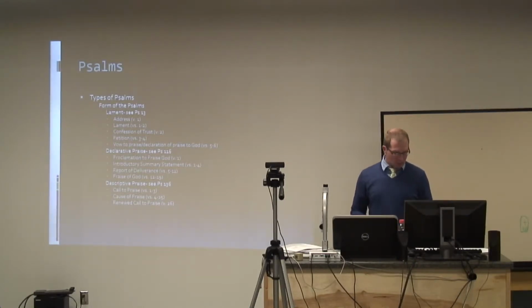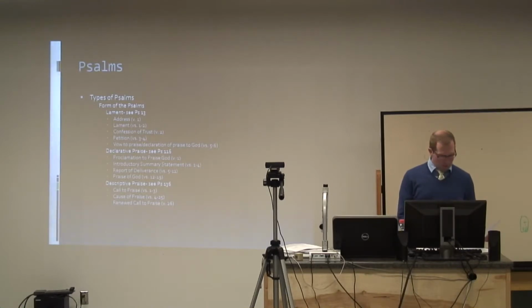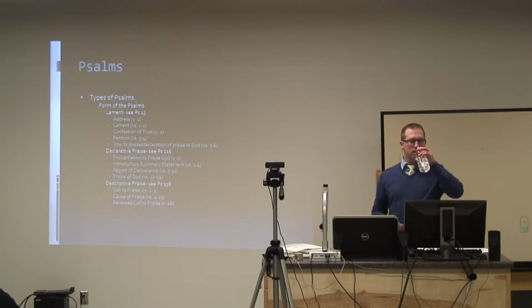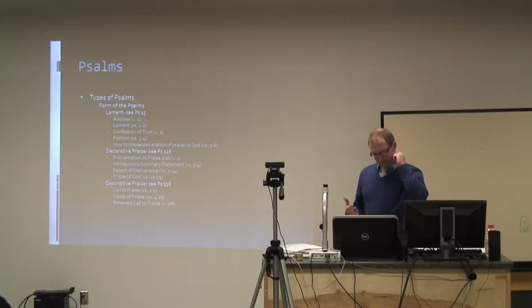So that's a good sampling of the different types of psalms. Within the descriptive praise, there are even subcategories there. You can go and look up, if you want, the connections there and the consistent themes. But I wanted to give you an idea of what you're looking for and what you're looking at in those. There are a couple of other types of psalms to be aware of.